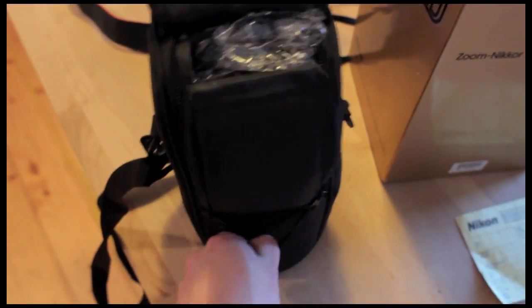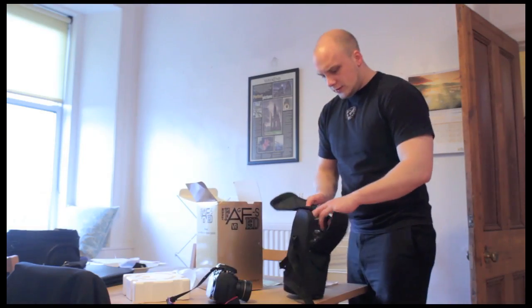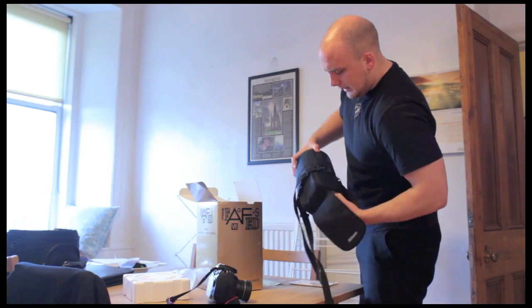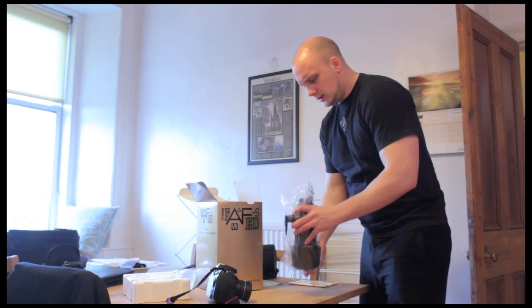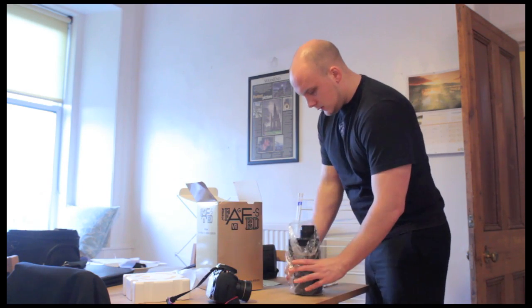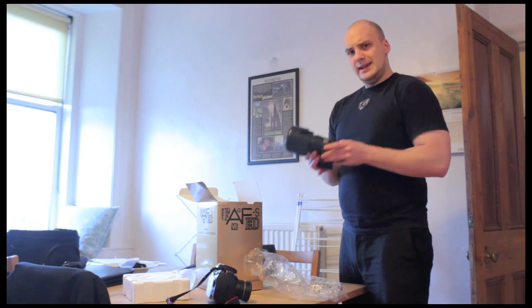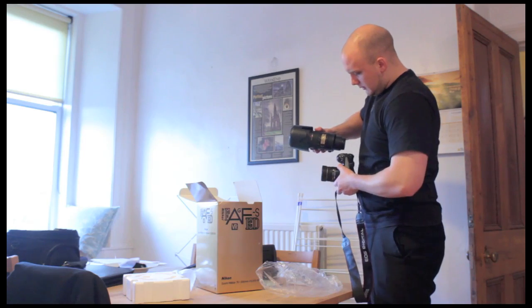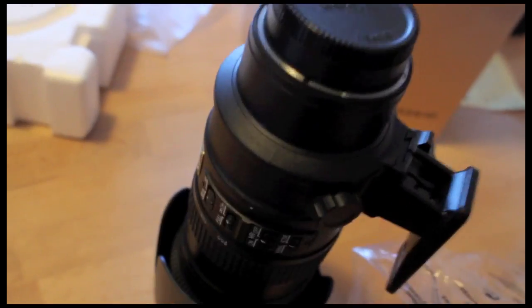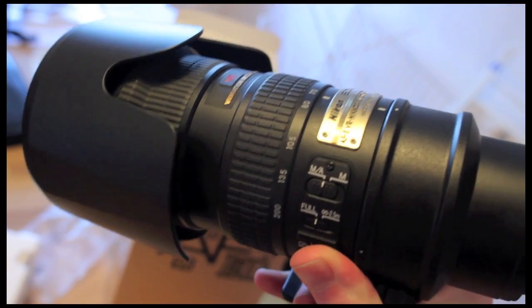That goes there. This goes here. And out comes the lens. Okay, so the lens is in this bag and a little bit difficult to get out. And it's still inside another bag. Okay, so this is the new lens, and if we have a quick comparison, size wise, that's what we're looking at here. Interesting. Okay, if we get a bit closer, we see the lens is in very good condition. That's just a reflection there, and you can see it's all engraved and it's a lovely kind of shape there.